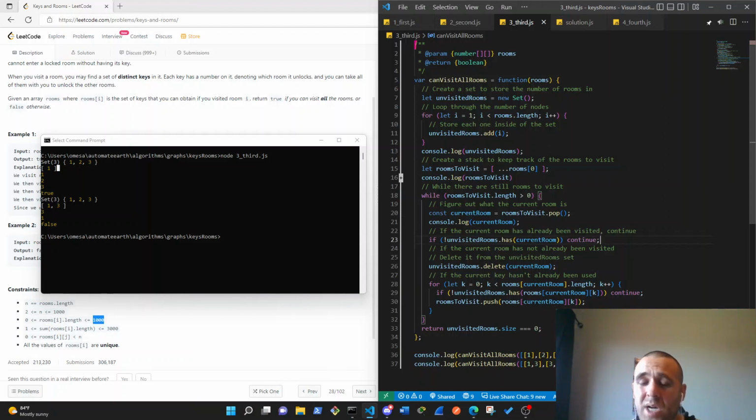But if I really wanted to make it more efficient, I wouldn't use this set again. If I wanted to go back and make it more efficient, I would just use an array with all of the nodes set to false, because at the end of the day, the set is an object and an array would be more efficient. You think so? Yeah, definitely.